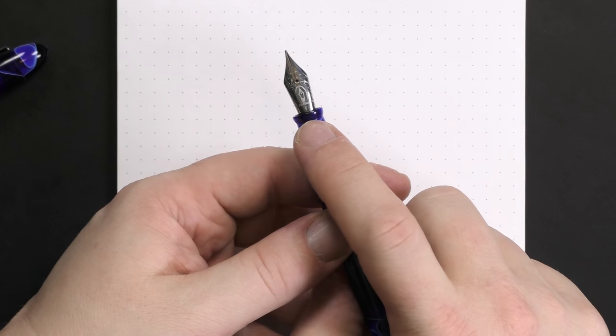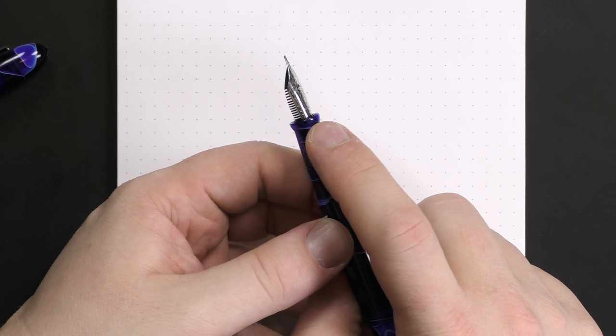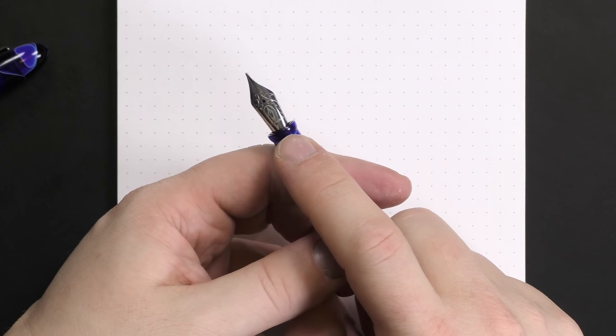The nib unit on this is a standard Yovo number 6 size nib. I got a fine nib on this. The Edison Pen Company also offers 18 karat gold nibs if you want them for an extra fee. And you can even get 14 karat gold nibs that have been customized by Richard Binder for additional flex. Sometimes those aren't available, sometimes they are, but those are extra as well.